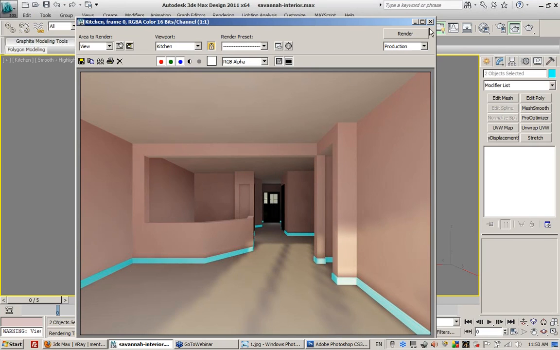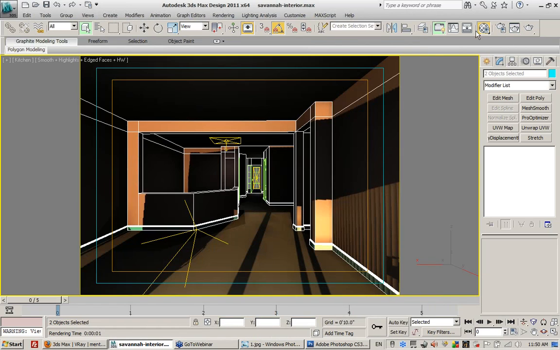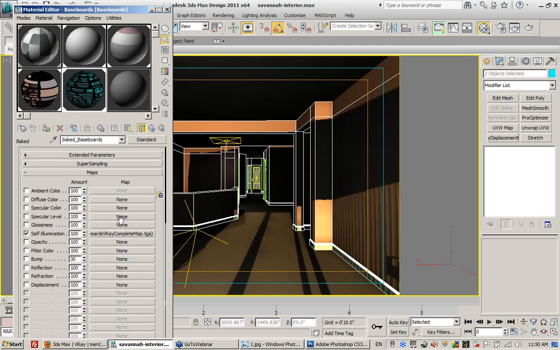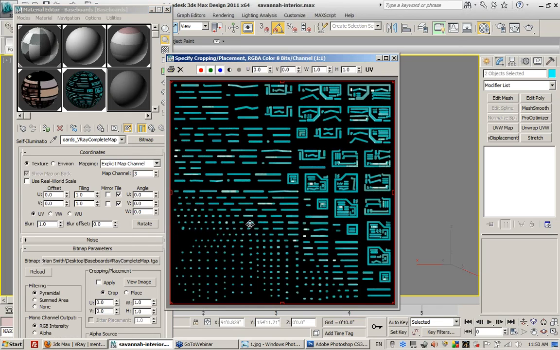It looks like I messed up something with the baseboards in this scene, and it was because I failed to do one step. It looks like the baseboards are still blue for some reason, and I'm not really sure why, because I have this color set to black, unless I changed something in here. Let's look at the map itself. The map itself is blue, which tells me I did something wrong when I set this up, and I'm not sure what I did wrong to get blue on this map.